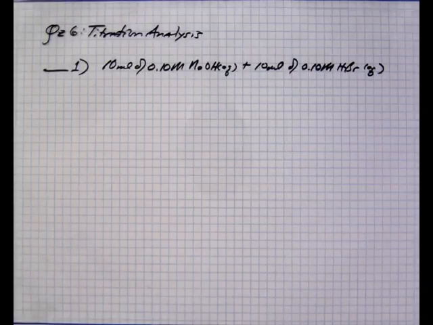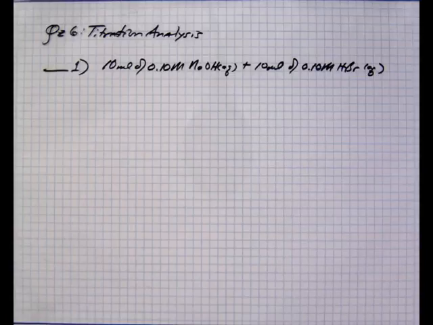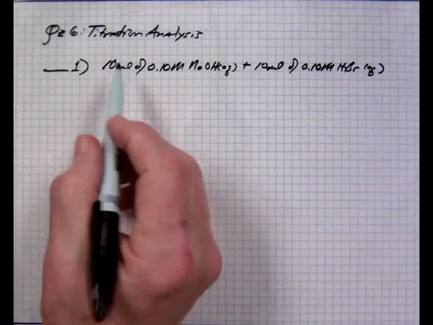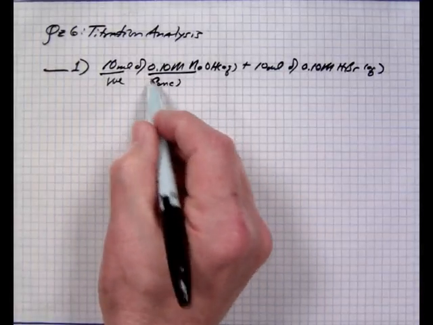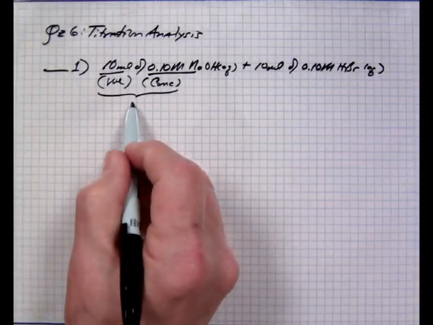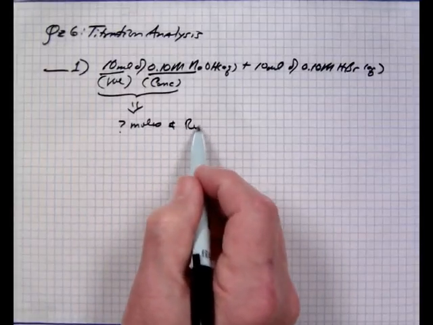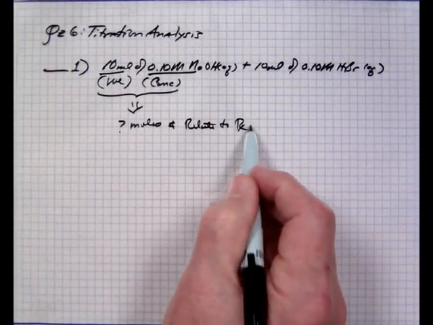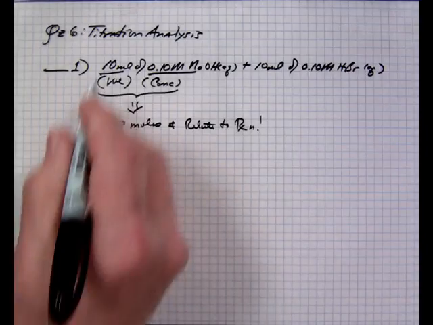Well, in working a problem like this, and you'll see this many times between now and the end of the semester, we're talking about mixing solutions. How do you evaluate solution data? Solution data is a volume and a concentration term like this. And the issue is how to translate this to moles and then relate to reaction. So this is the essence of what I'm trying to teach you right here, so that you can get it to moles and relate it to the reaction.